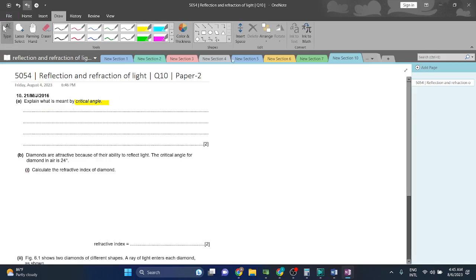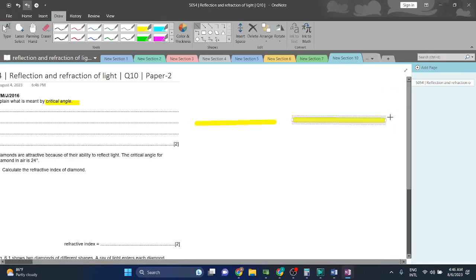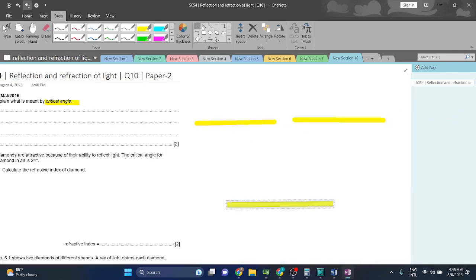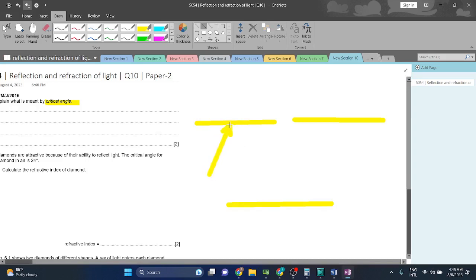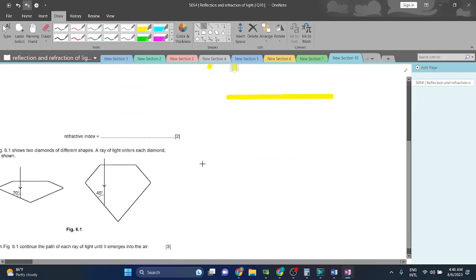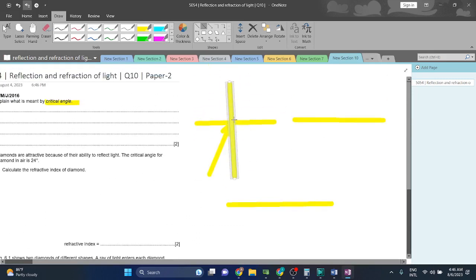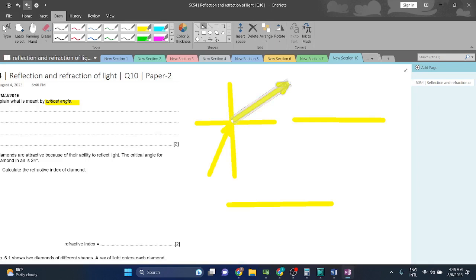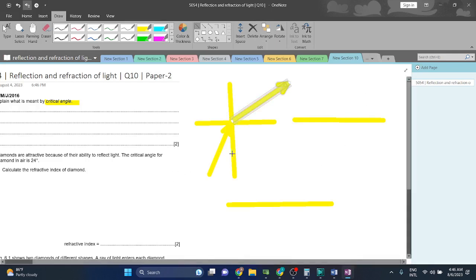Critical angle means, अगर मैं आपको एक example diagram बना के दिखाऊं, that would explain much better. तो let's make a diagram. तो ये तीन diagrams बना लेते हैं हम लोग. For example, light यहां से गई है. This is the medium, this is glass and this is air. ठीक है ना. अच्छा, light गई है and it is bent away from the normal. It is at an angle 20, for example.